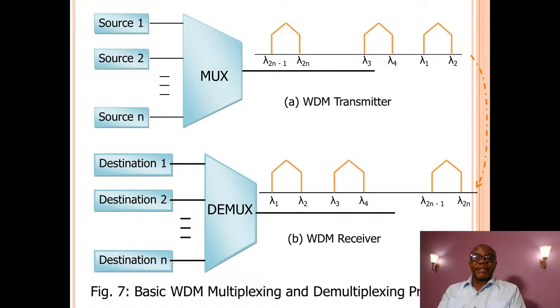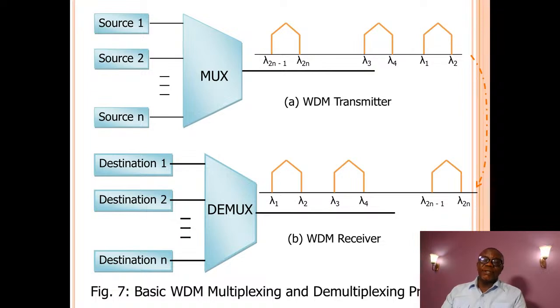A is the transmitter, that is the upper one. If you look at it, this system makes use of signals with different wavelengths. So you see that the first signal there starts from wavelength 1 to 2. Of course, you can convert wavelength to frequency. So it starts from wavelength 1 to 2, the other one 3 to 4, the other one wavelength 2n minus 1 to 2n. So it combines them. At the receiving end, you see also now how they arrive.